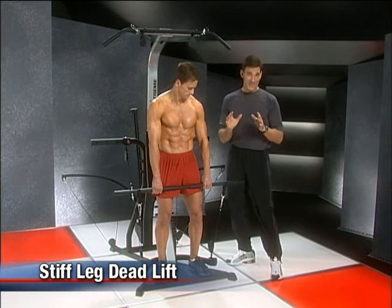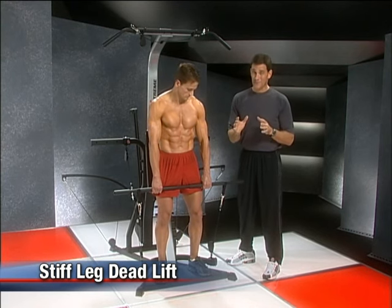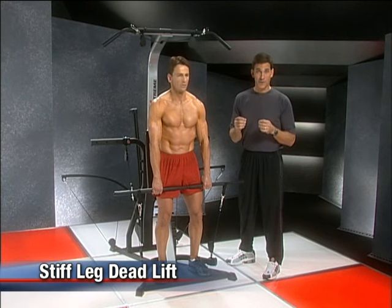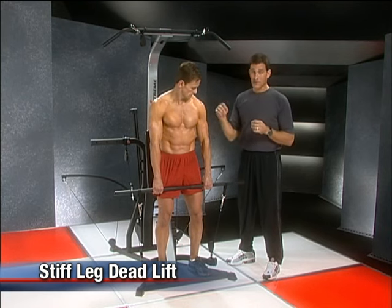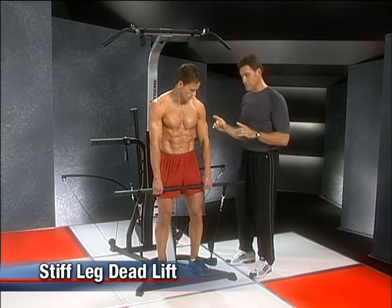The stiff-legged deadlift is a tough exercise to do right. And I'm going to say that it's for the more advanced of you. Don't get in a hurry. Don't try to jump into this thing before you're ready, because you can really mess up parts of your body doing this. It's a good exercise, especially on the Xtreme. Much better than when using a free weight. But you've got to be so careful with these specific things.